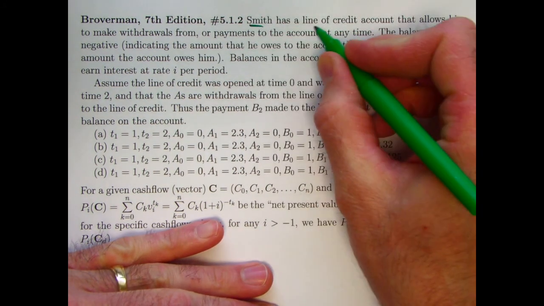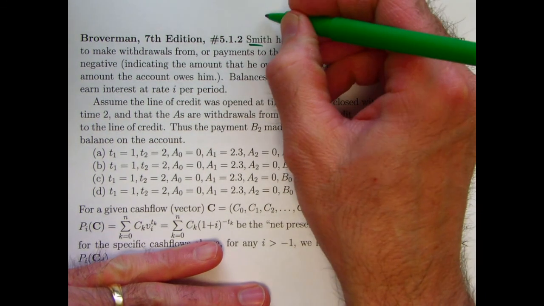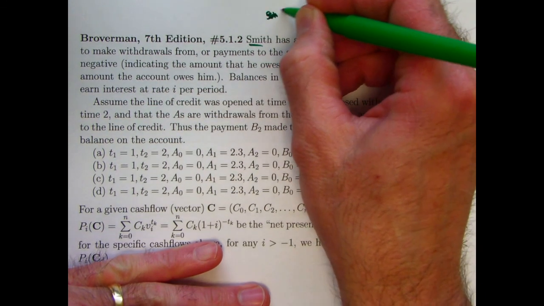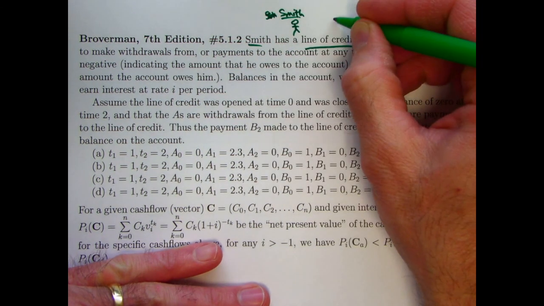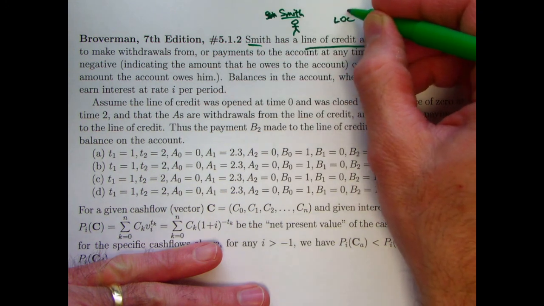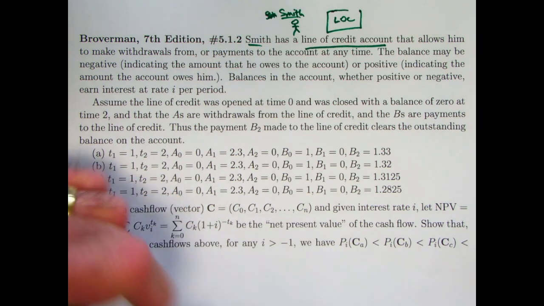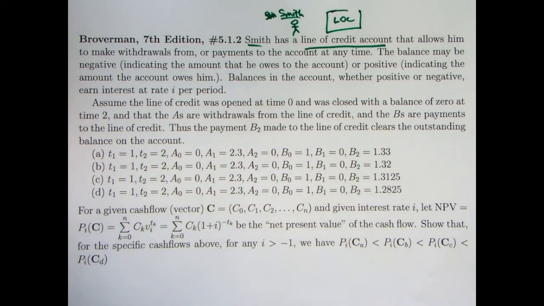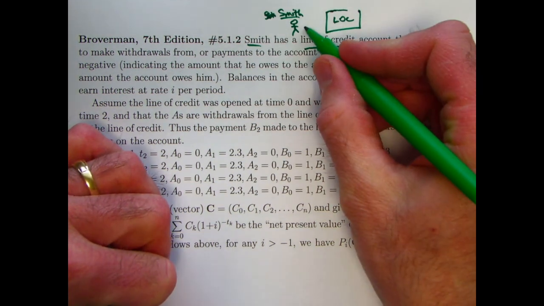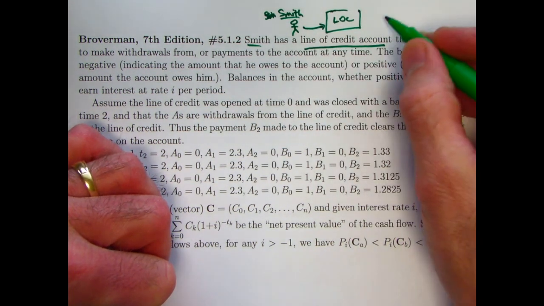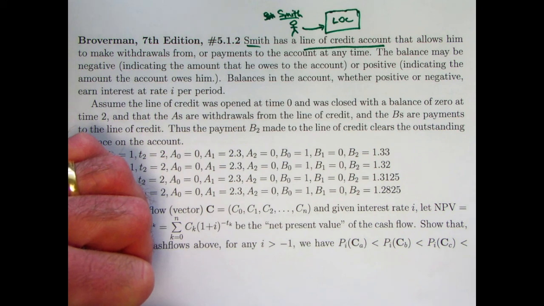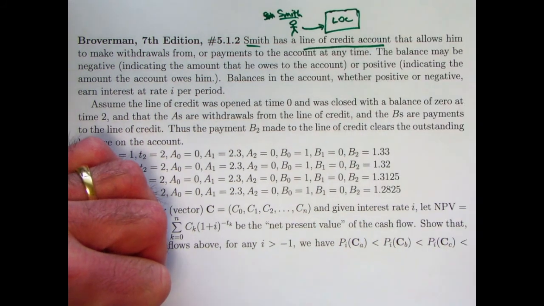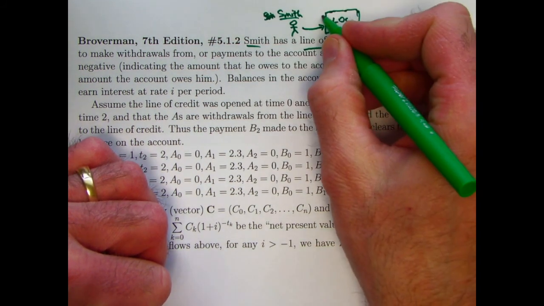They never mentioned the phrase interest preference rate, which the book also calls cost of capital. But I'll tell you that we can think of it that way. We again have Smith and his line of credit account. A line of credit is kind of like a mixture of a savings account and a loan. Smith can deposit money into the line of credit, which makes the line of credit balance positive. However, as far as Smith's cash flow at that moment in time, that's a negative cash flow.